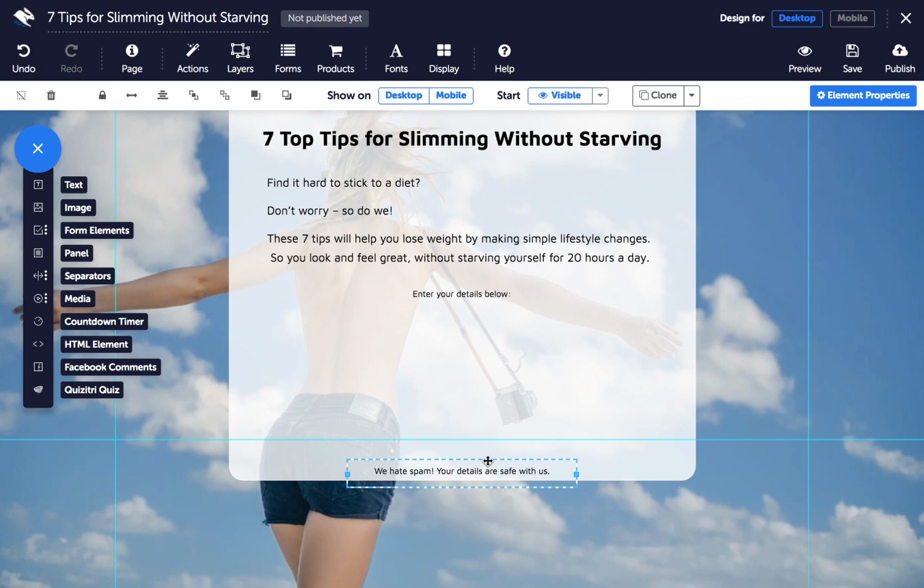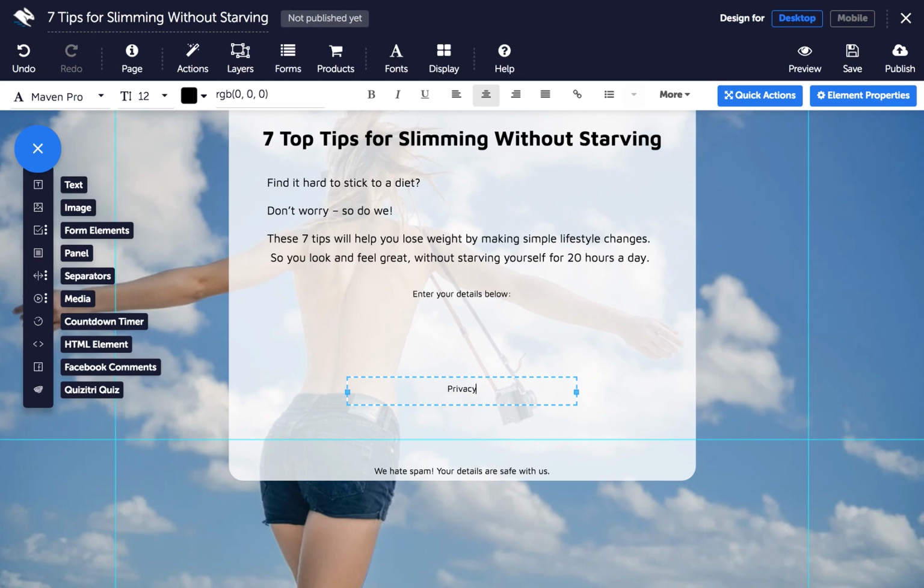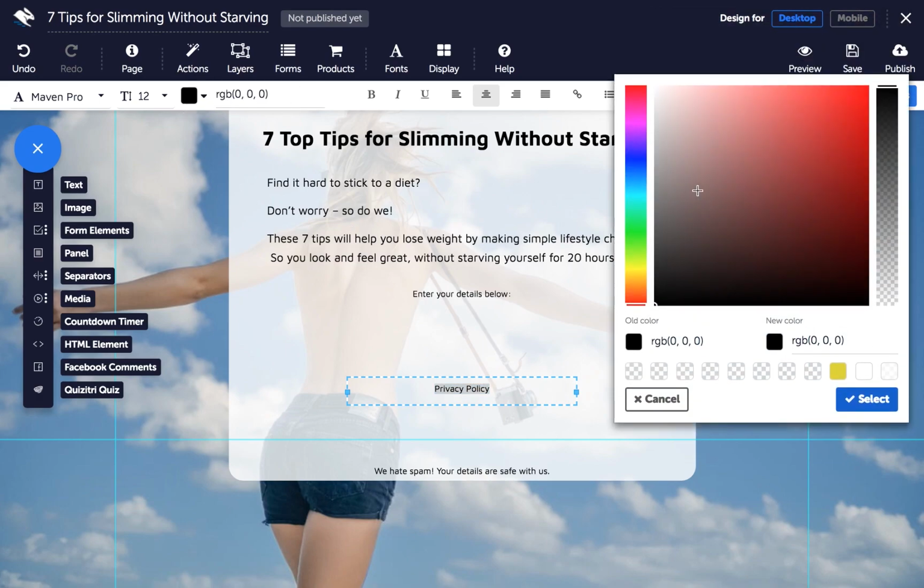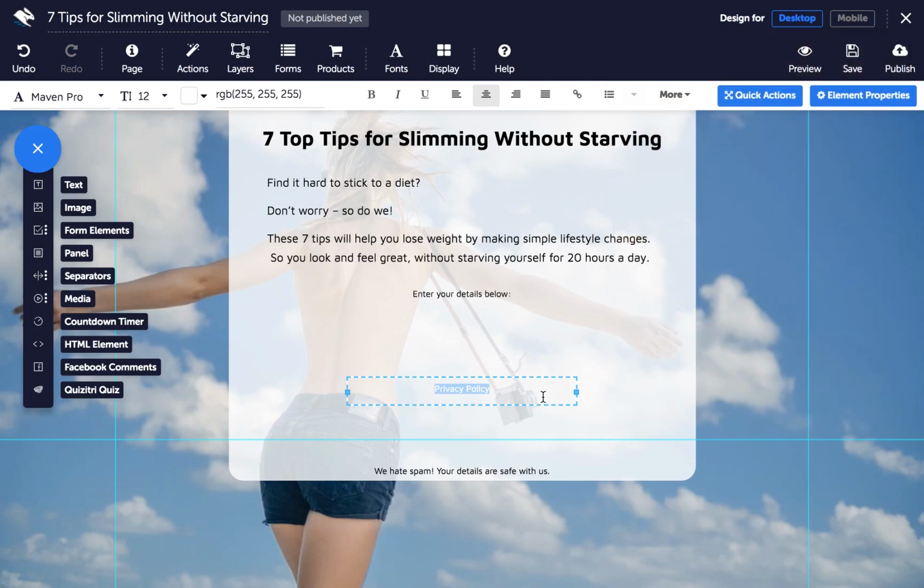Then clone the text element one more time. Change this text to "Privacy Policy" and make it white using the font color picker. Place this element in the bottom panel and center align it.